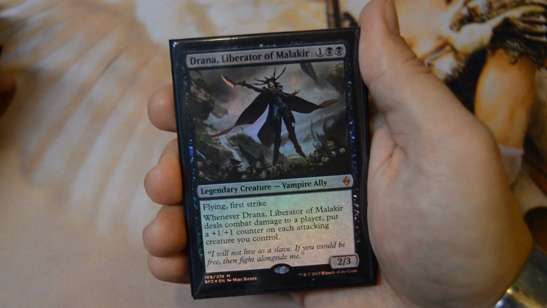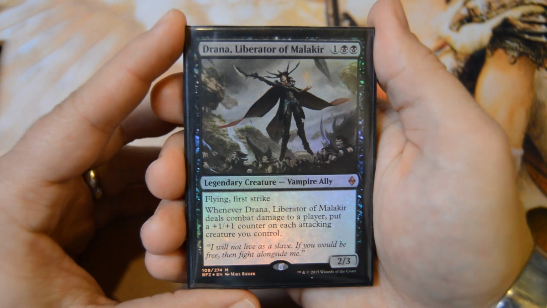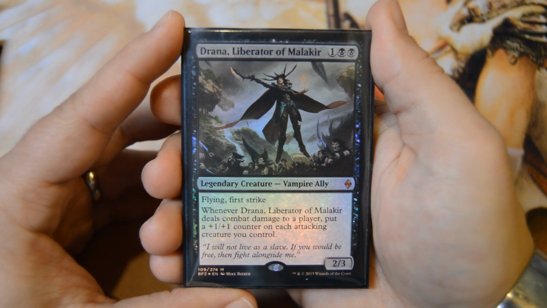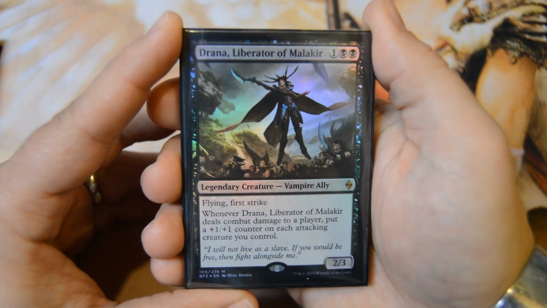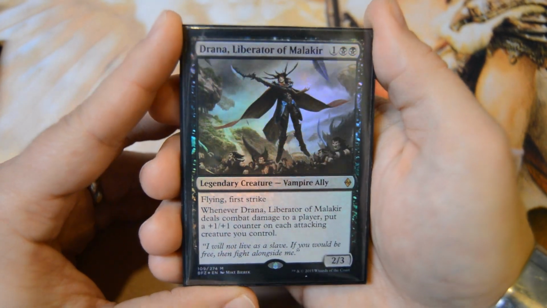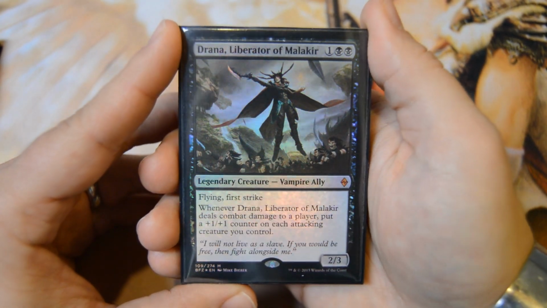Next up, Drana, Liberator of Malakir. I guess I was fortunate in my timing before, you know, Shadows over Innistrad started coming out, because I only paid $9 for this foil. So pretty good to get Drana.